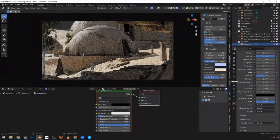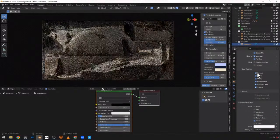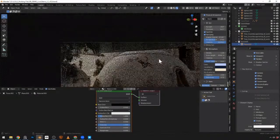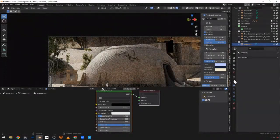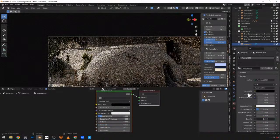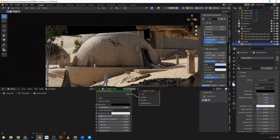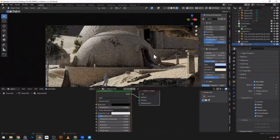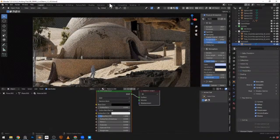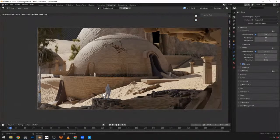And what you can do is go to the visibility and tick camera. Actually, this has some specular, I think, yes. As you can see, if I'm not ticking the camera, we can see the plane, but if we don't want to see it in our camera view, we can click on the camera and it won't show in the rendering, as you can see. So it's a very nice way to manage and create your own shadow design inside your piece.